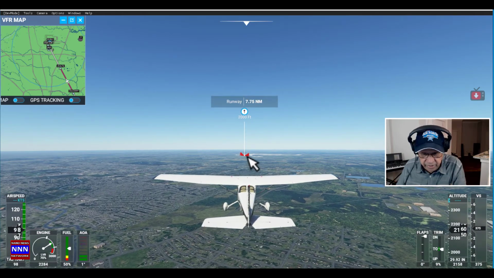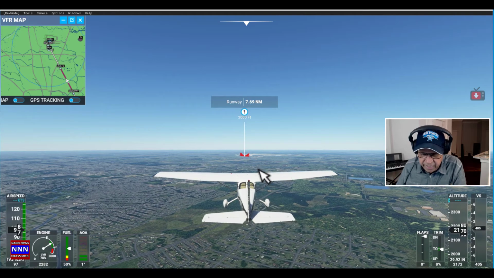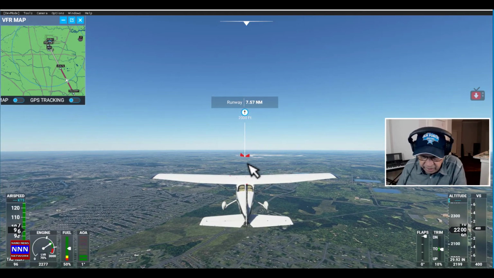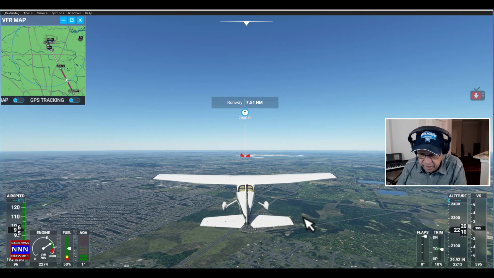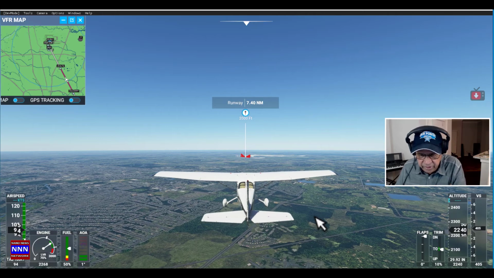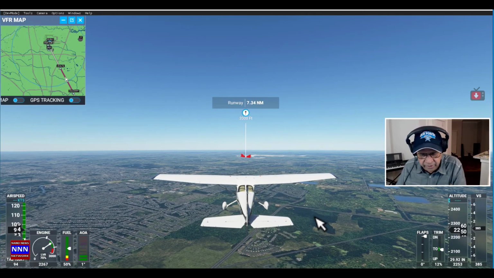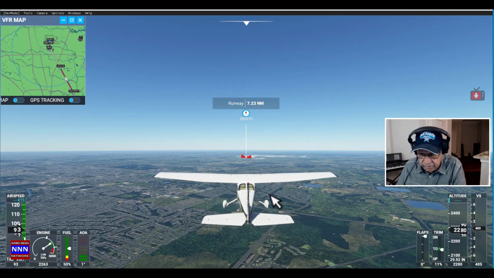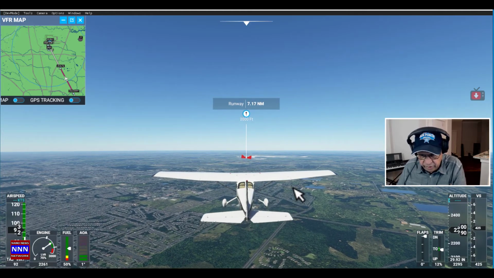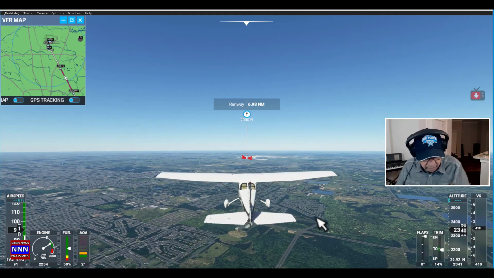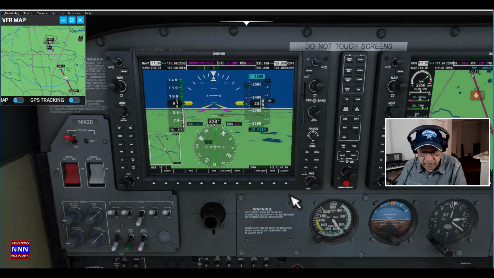and there's the runway. It looks like it's lined up, but when it gets very close to the runway, somehow it swings from one side to the other, which makes it challenging. Let's hope it will be in the line where we want it, and then we can land in the middle of the runway. Otherwise we may have to use the ailerons to see if we can line up. Okay, let's look inside and see what is happening.